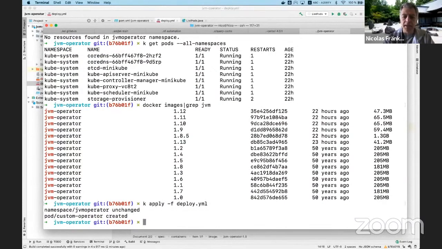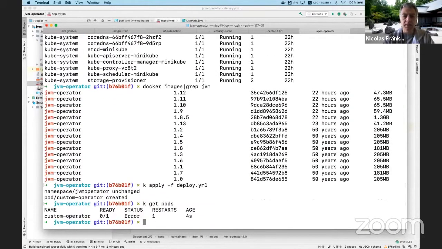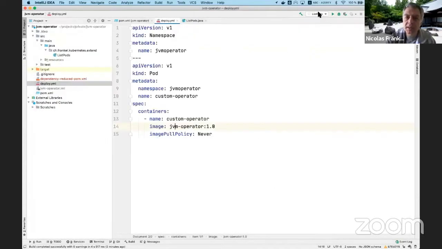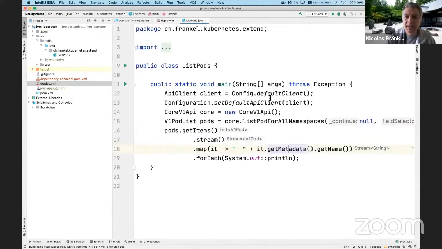And now I can get the pods, and of course I have an error. So the problem with that is it tells me that I'm forbidden to talk to the server API. Like here, when I was launching this program outside of the cluster, the code gets the default client.